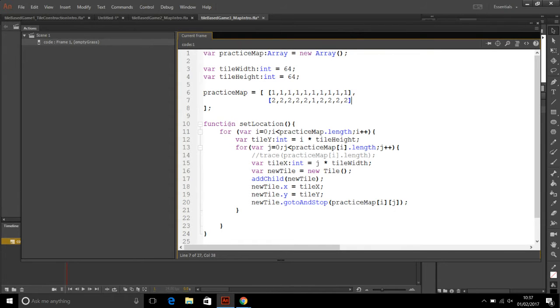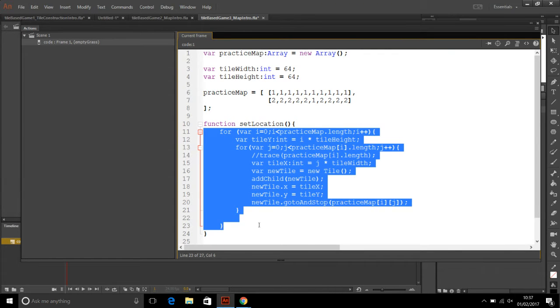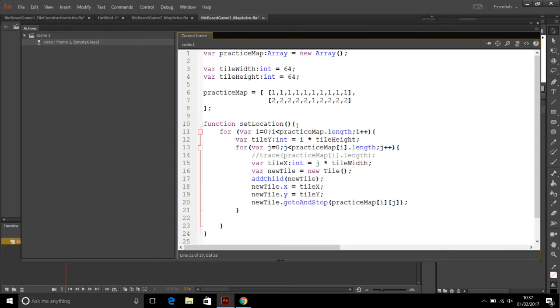I've then created a function. A function is a bit like a recipe. It sets instructions, a method, and when you call that function by its name, in this case setLocation, trying to use meaningful names, it will run that list of instructions. So we've got a set of instructions, and this might seem quite complex. The first thing to know about a function is it has a curly bracket at the start to define its start and a curly bracket at the end. There are some normal brackets, and these define if we need to send any information to that function when we call it. In this case, we're not going to, but eventually we probably will.